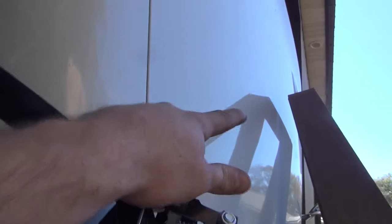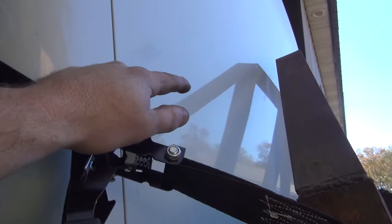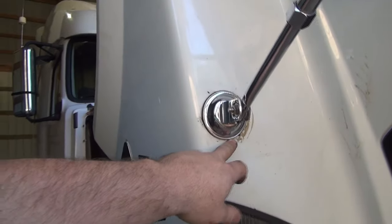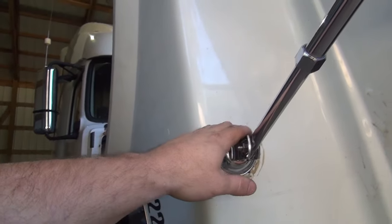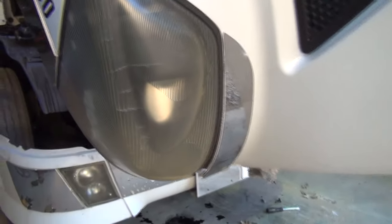Well, I got it off of there and I scuffed it just a little bit right there, but I'm probably going to repaint the whole thing anyway, so that's not a huge issue. Probably going to take these mirrors off, patch these holes up, and do something a little different there, as well as obviously fixing that down there and patching that.